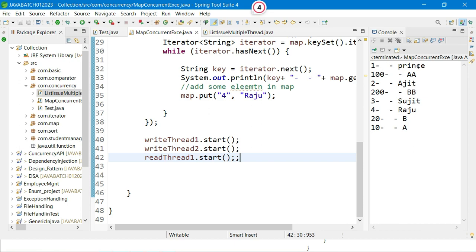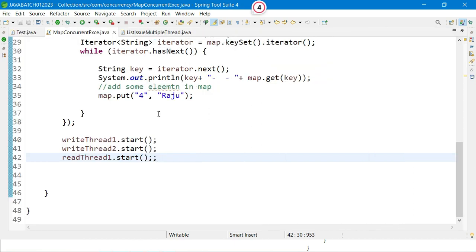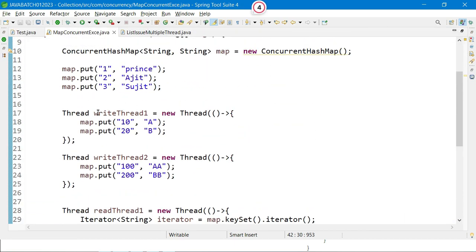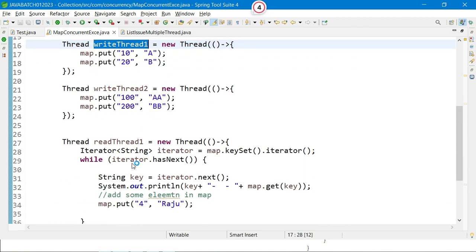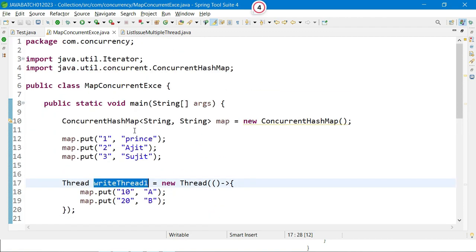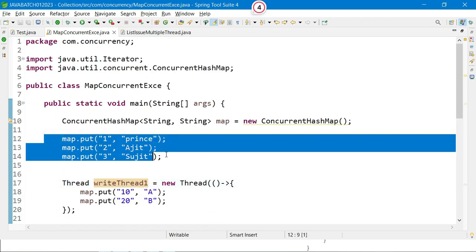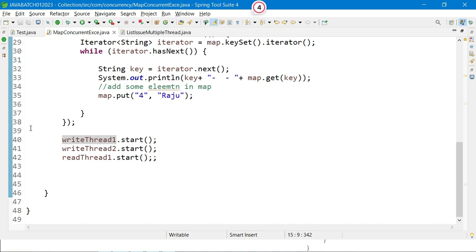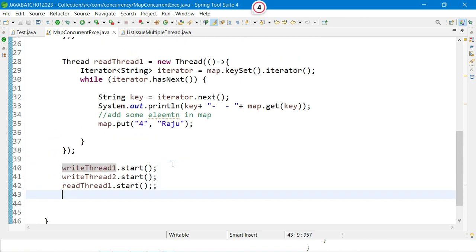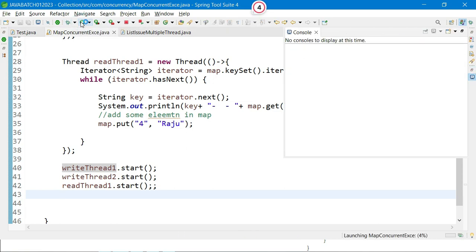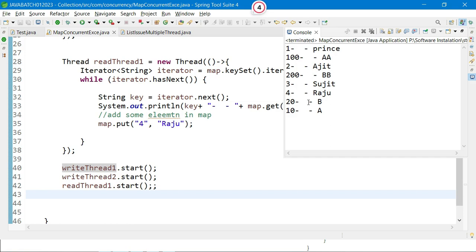The first time 1 is Prince, 100 is AA, the third loop Ajit, 200 BB, Soijit. So concurrently, at the same time, all those threads are running. We have created writable threads 1, 2, 3. So 3 are the threads which we have created, and 1 is the main thread which inserted this data. All are printing. Okay, and they have started writing the code also, and once it is printed we are getting output here. Let me run one more time. Once I run, you are able to see the output here.